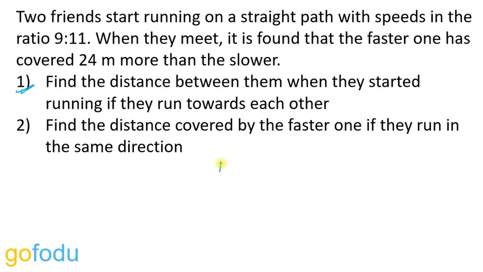So this is the case. First person is running towards right, second is running towards left. They are running towards each other and the ratio of speeds S1 is to S2 is 9:11. They will meet somewhere on the left because speed of 2 is more than speed of 1. So they will meet slightly towards the left of the center.